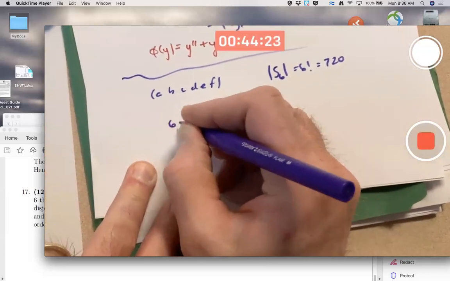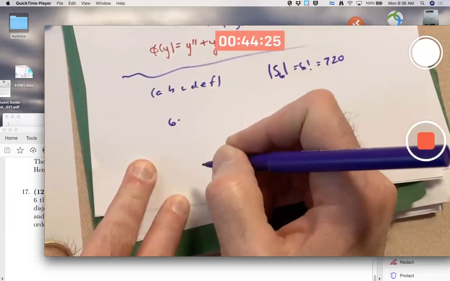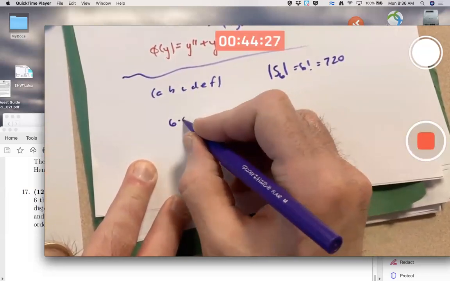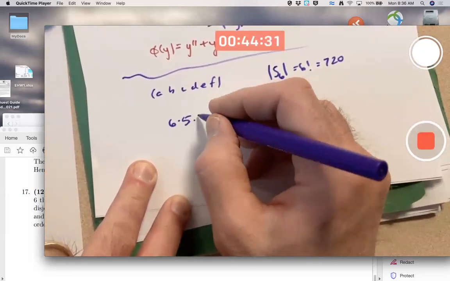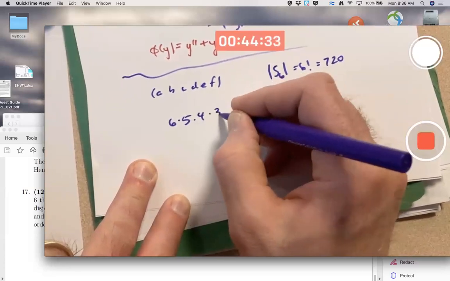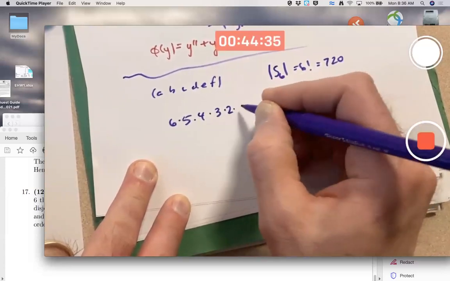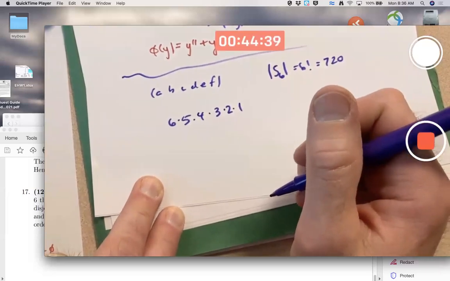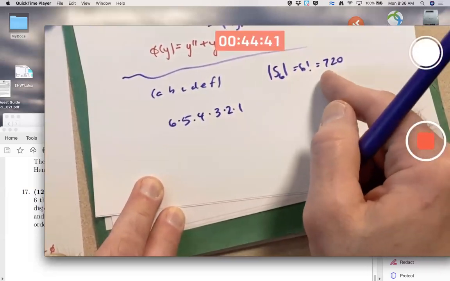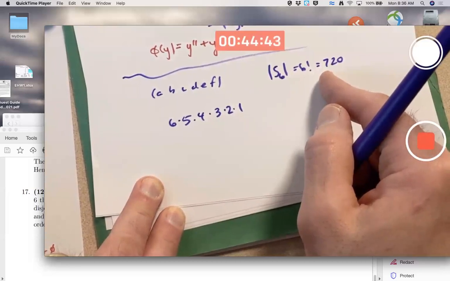Well, you've got 6 choices for A. You've got 5 choices for B. These do have to be distinct numbers, of course. You've got 4 choices for C, 3 choices for D, 2 choices for E, and 1 choice for F. But hey, that product can't be the answer, right? Because then you'd be saying everything in S6 is a 6 cycle. So what else do I have to do with this to figure out the number of possible 6 cycles?